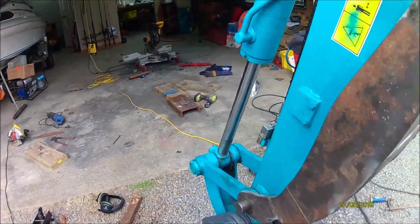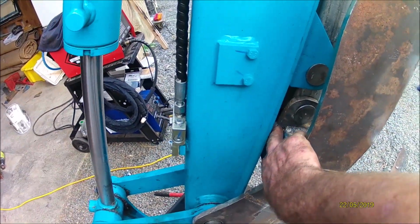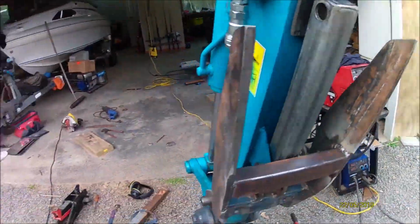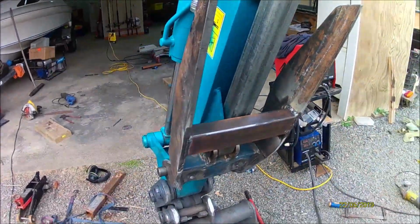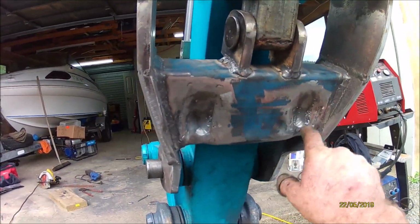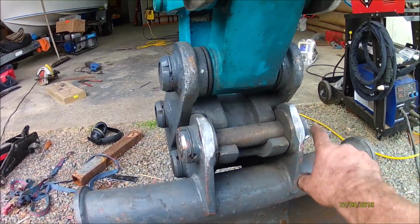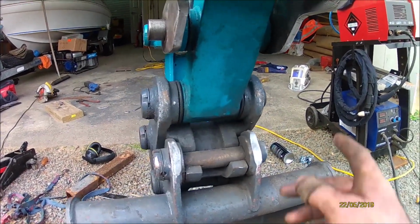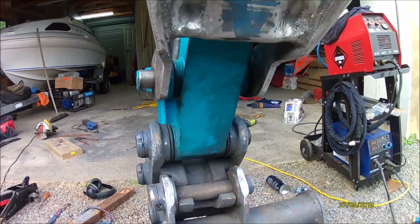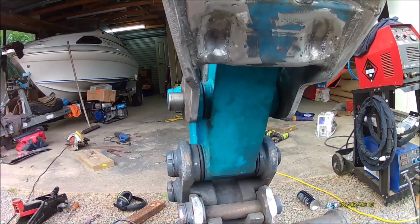So yeah, just a final bit of welding here and there, put some welding in there and clean those up, and then I'll shoot off and go and get some more flat bar, and I can cut some teeth and just tack those on. But I had to scarf this out and accommodate for these, which I trimmed back about 5mm, just to give me a bit more accommodation, and likely in here as well, so just to stop hitting on here. It's there if I wanted to get a longer strut.